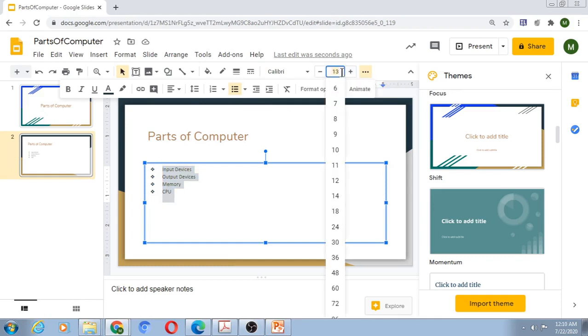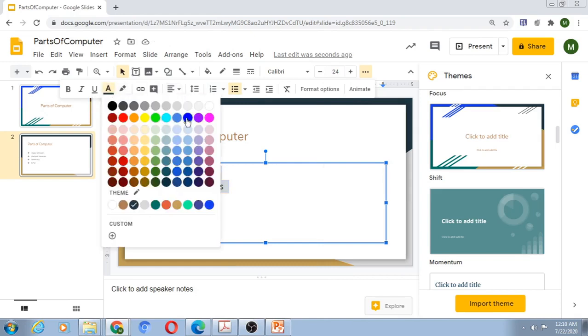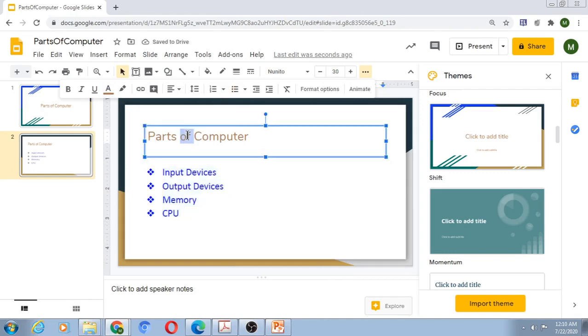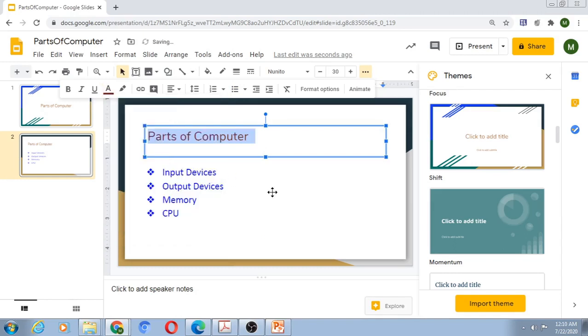For example, I type in 24 here. So now the font size is going to increase to 24, and then I change the color of the text. I make it dark blue, and similarly I don't like this brown color of this parts of computer, so I want it to be, let me say, a bright color. So I can have this as a darker color. So now you can see the looks of the slide have changed.